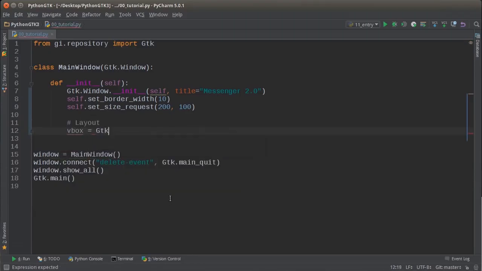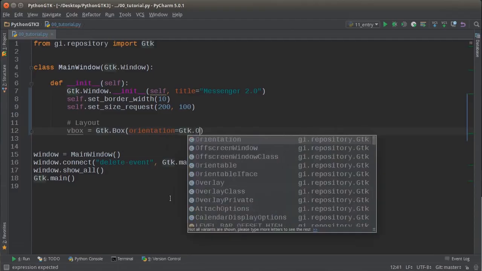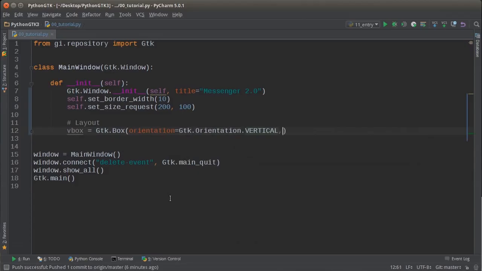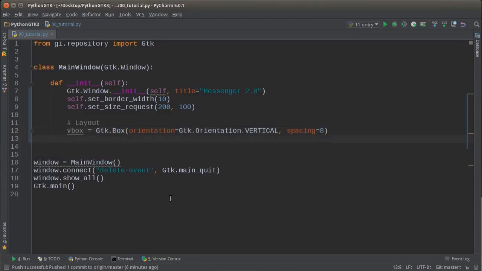Set this equal to GTK box, orientation equals GTK orientation vertical. And I'll just set spacing equal to, let's do 8.